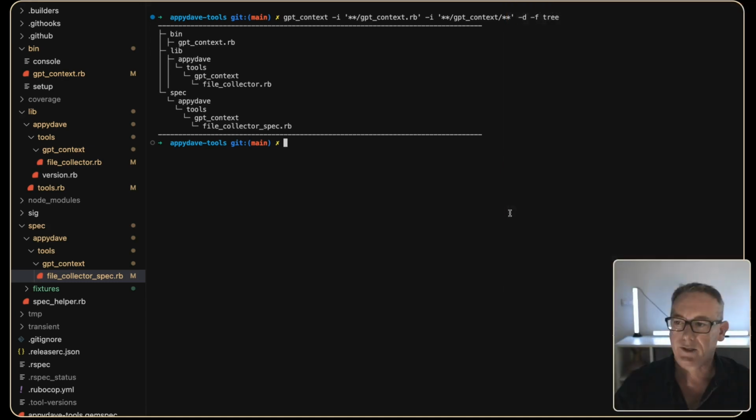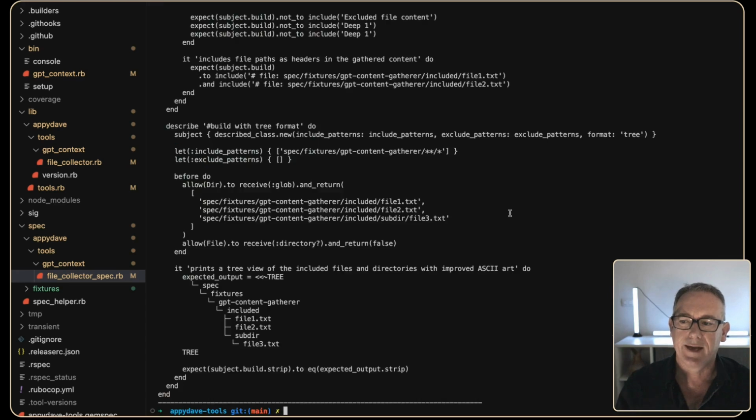And we'll head back to our terminal and we will just run the command again, but this time we'll get rid of the tree, and let's see all the content. I don't usually display content, but we can do that as we're going.